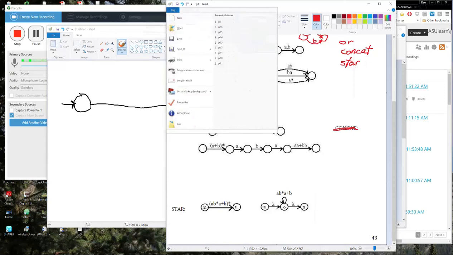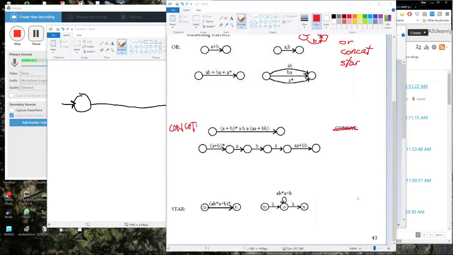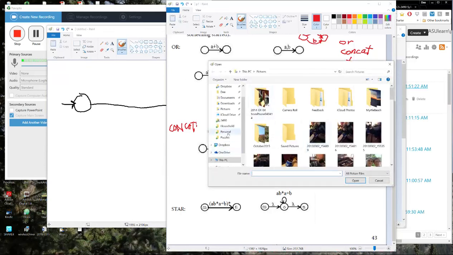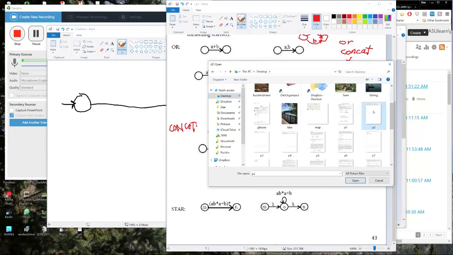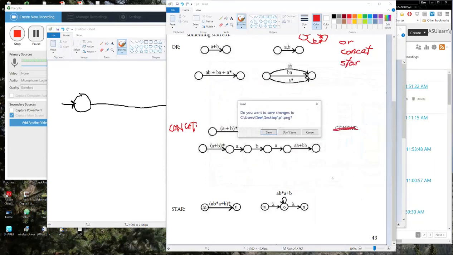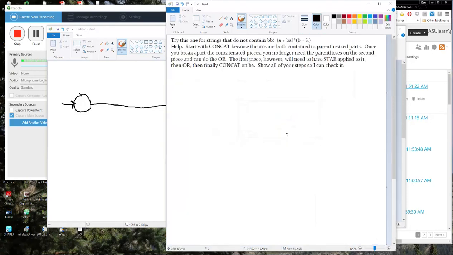All right, now we're going to go to the next page, which for me is rather a production here. So I have to open up the file called P2, which is your page 44. That was page 43. Where'd my opening thing go? File. Oh, there it is. About time. Okay, desktop. Where's desktop? Desktop. P2. Hope I don't regret that. Because now I'm not going to be able to go back to a previous page the way I sometimes do in class. All right, but we're just going to try this.